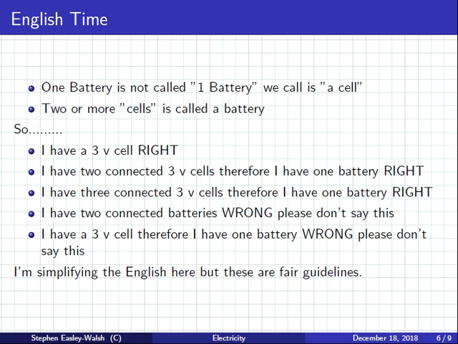How long does the battery last? How many hours? Maybe that's like 4 cells, and 6 hours, maybe like 6 cells. So I think my battery's maybe only 2 cells actually, because it lasts maybe 2 hours. So just write in your notebook: 2 or more cells equals 1 battery.